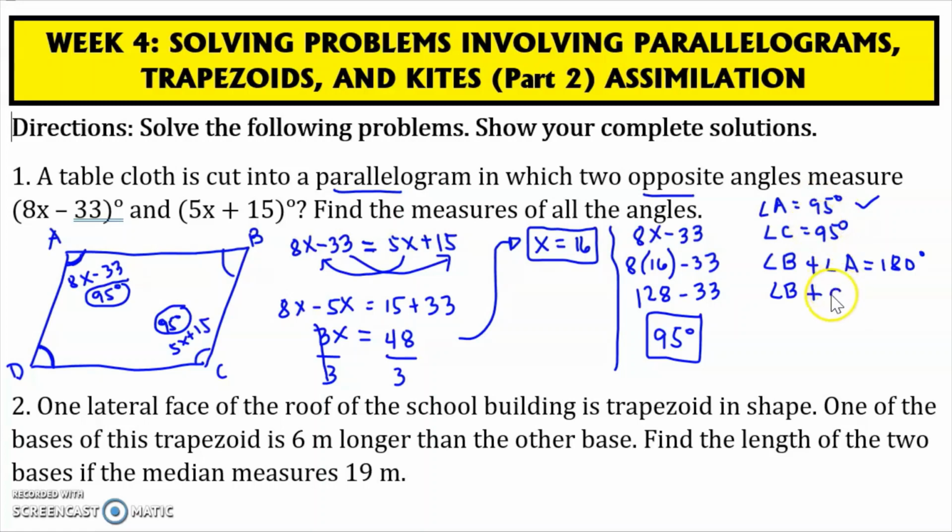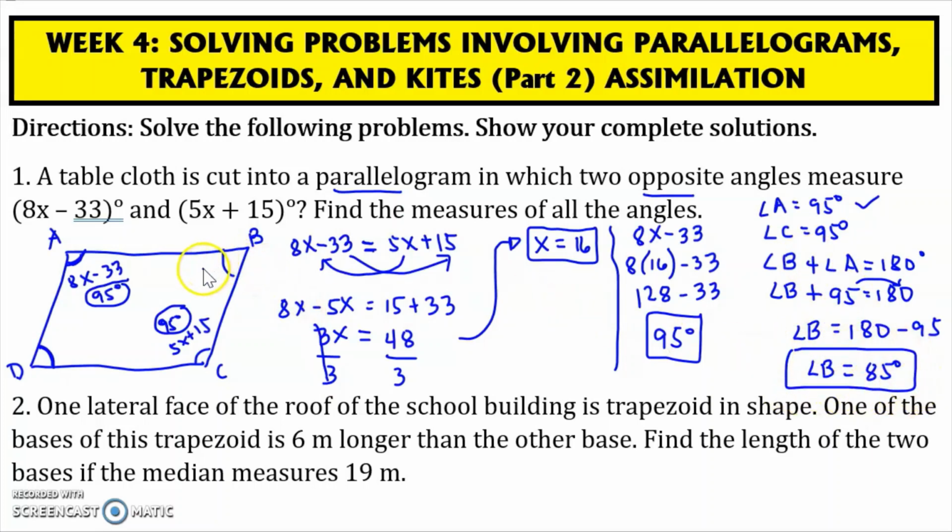So, angle A is 95, is equal to 180. Since ang hinahanap ay angle B, mananatili siya dito is equal to 180, just copy. Si 95 ililipat ko sa kabila. Therefore, siya ay magiging negative 95. So, our angle B now is equal to 180 minus 95. And that is, 180 minus 95, that is 85 degrees. So, therefore, ang ating angle B is 85 degrees.